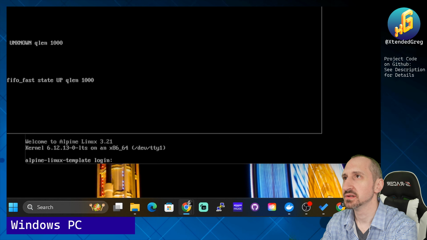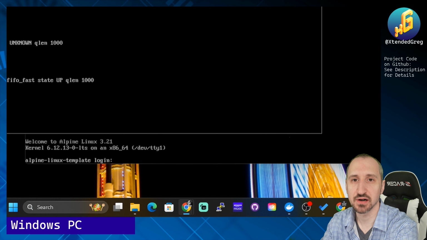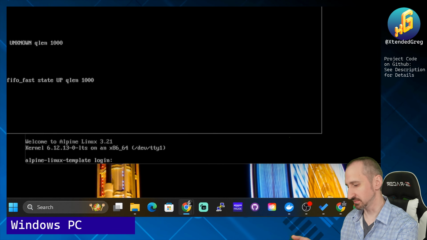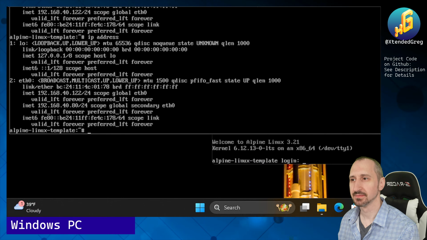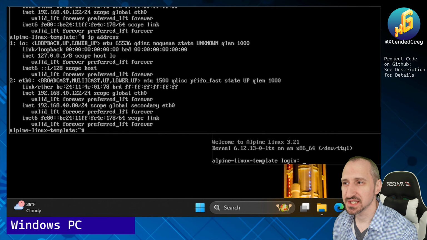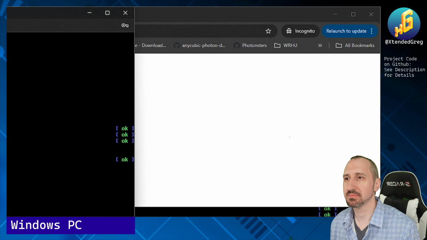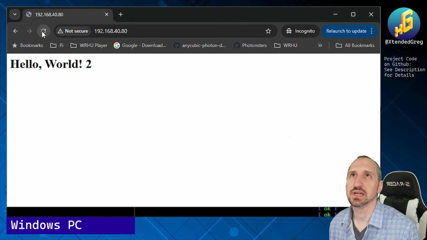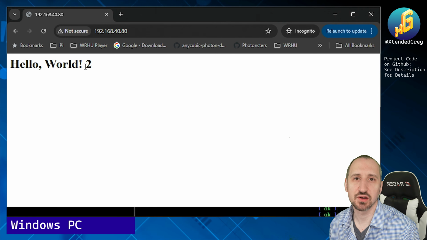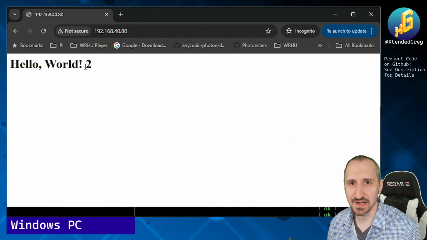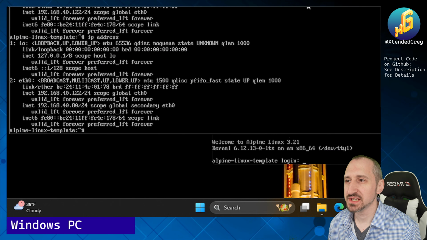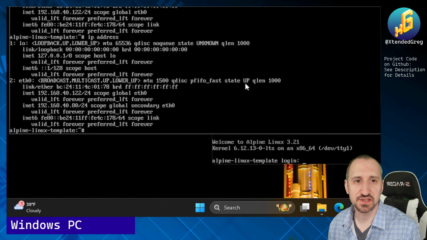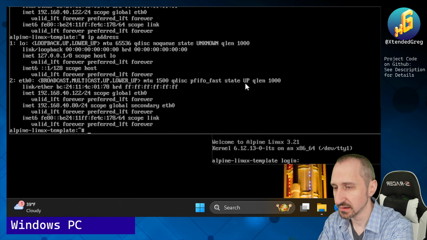So since it has control of this IP address now, you can't see what I'm looking at. All right, so since this has the IP address, when we're looking at the top of the screen here, we see it's not coming up, right? So it still says hello world 2. So what's going on? Short form is it's not responding to requests from it for HTTPD. We have to restart it.